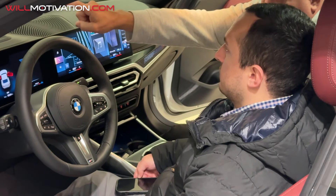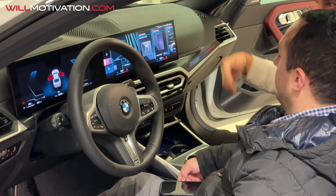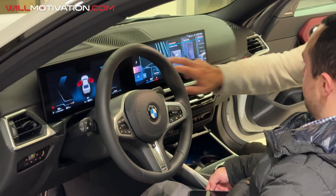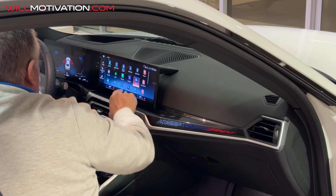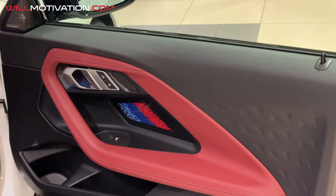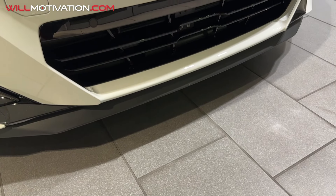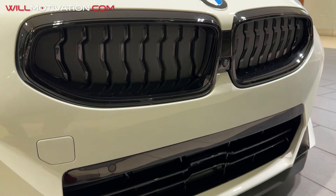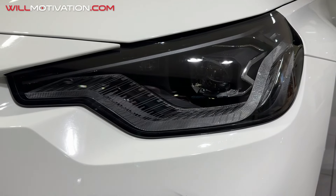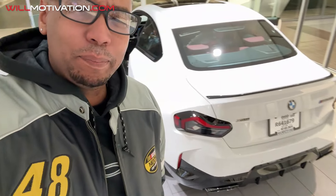In navigation, it'll give you a map on the windshield as well. If you do have a car, it will not do that — it'll give you a map on the screen, basically what you're doing. So this car does a ton of stuff. One thing I like about BMW — they pack the car with features and they have so many different models. They're really invested in making cars. And they didn't give up on making sedans. They didn't give up on making coupes, because a lot of auto manufacturers are making SUVs only.